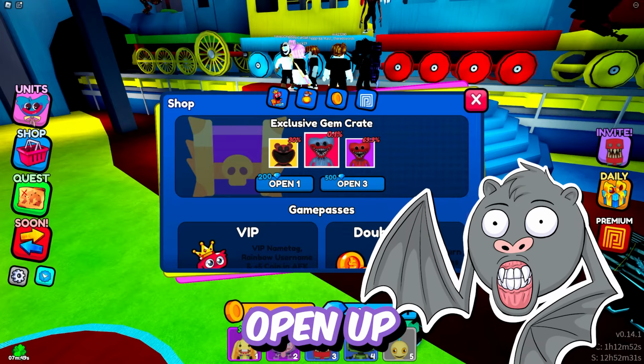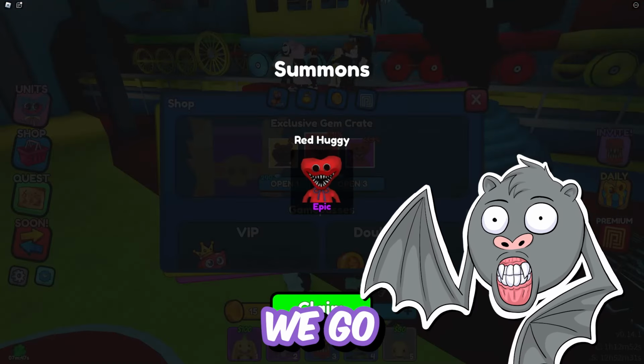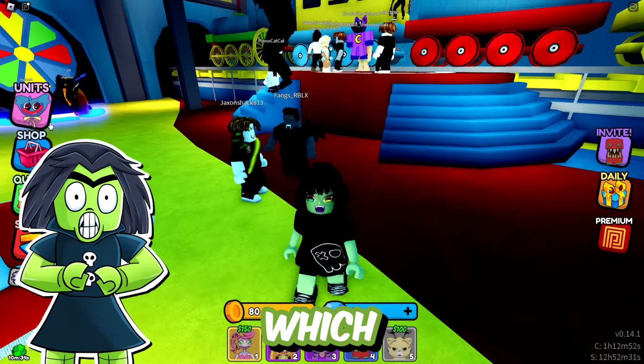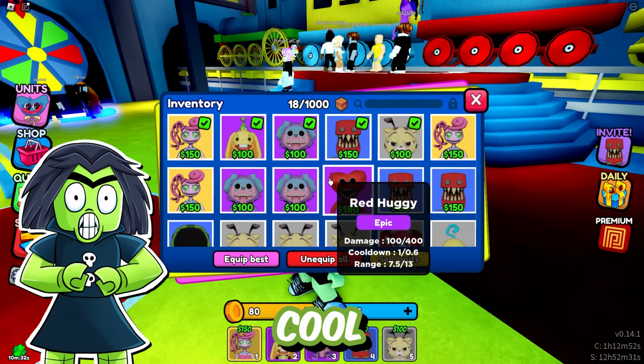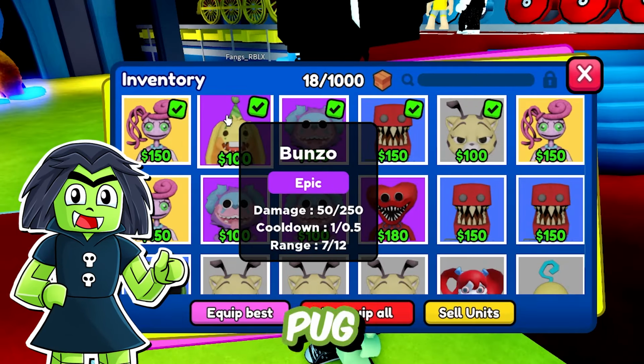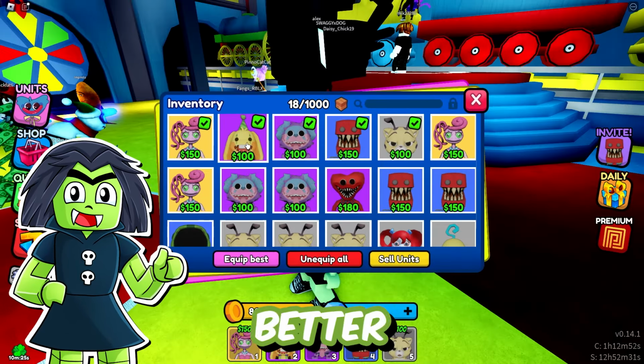Okay, I'm gonna open up one exclusive gem crate. Here we go! I got the same one! I got the red huggy! Which I guess is kind of cool. He does 400 damage, which is actually better than the Pugapillar, and also better than Bunzo.